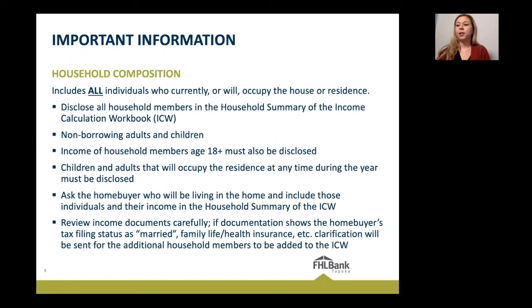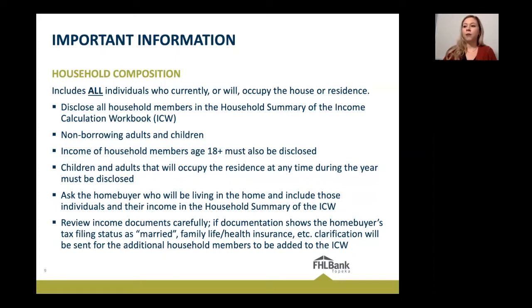Many times during disbursement review, we discover not all of the household members and their income are disclosed at reservation. FHL Bank's definition of household includes all individuals who currently or will occupy the residence. The household members and their income are required to be disclosed in the income calculation workbook. It is important that the loan application requirements and grant reservation requirements are kept separate.